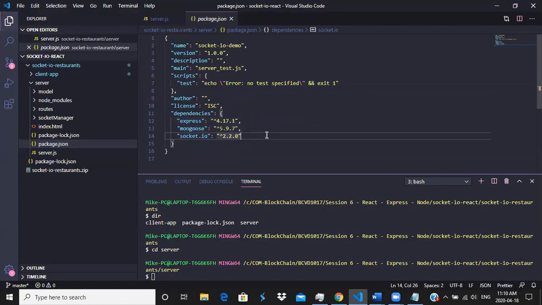You may add more. You may add body parser, which is for posting. Body parser, if you want to do the admin login, you'd have to post, and you'd have to grab the body, which would be username, password. Socket.io, of course, is a socket library you use. Mongoose is the wrapper across MongoDB. Express is our API. Again, you might want to use more. There's a lot more out there. If you do security, you could do passport.js. You could use logging with Morgan. There's a whole bunch of packages you could use with that.